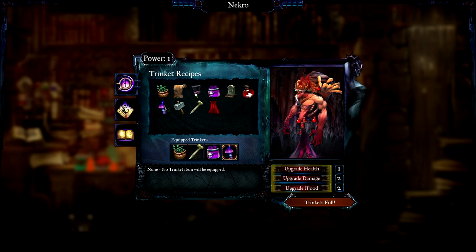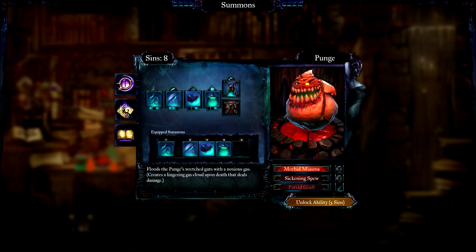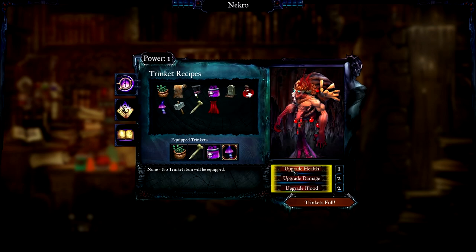Let's see. Before we get started, I guess we're gonna upgrade like usual. I think I'm gonna do blood once more, because more blood equals more minions. More minions equals more things that villagers are gonna hit that aren't me. Alright.